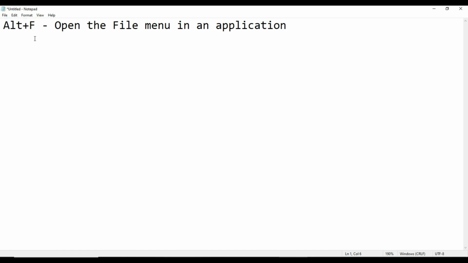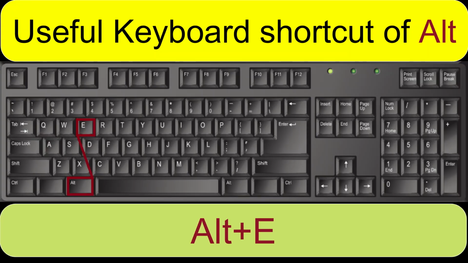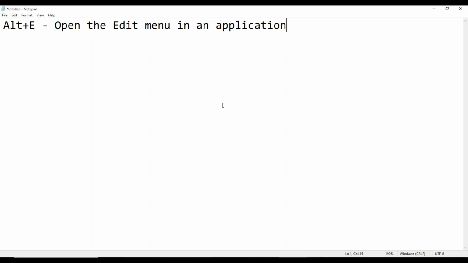Press Alt plus F, open the File menu in an application. Press Alt plus E, open the Edit menu in an application.